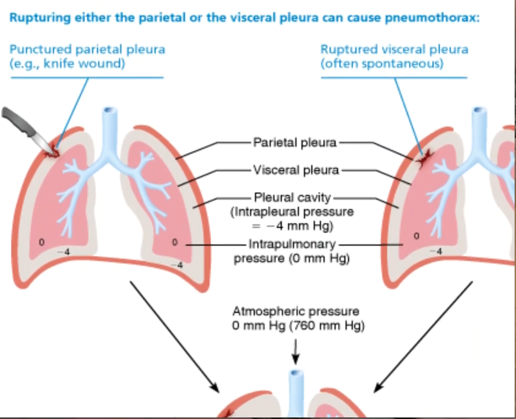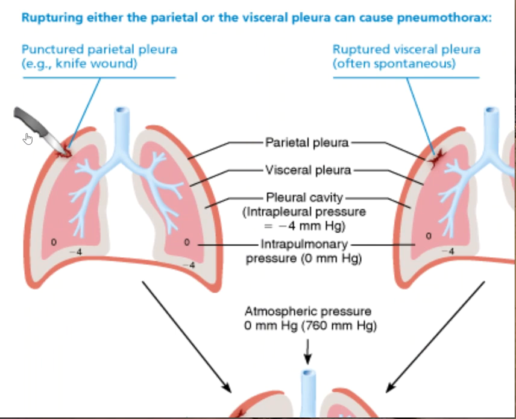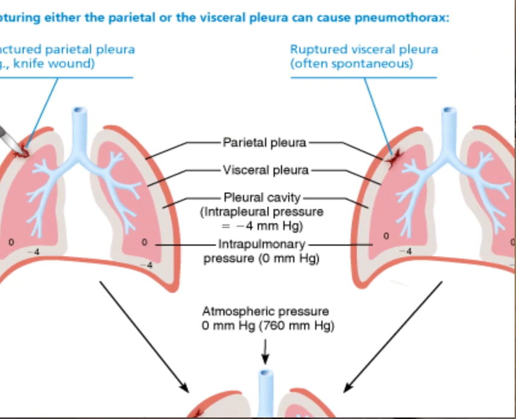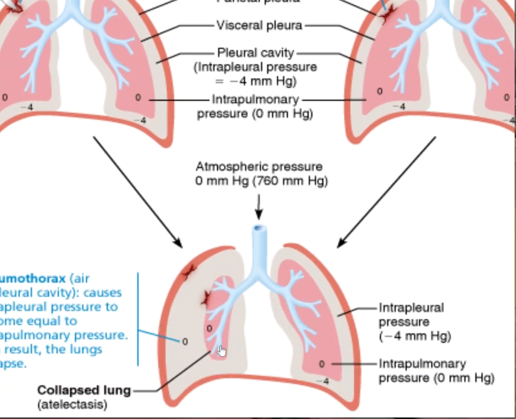Because of that gap, or you can even do it this way, a spontaneous ruptured visceral pleura, there's now a gap between this and here. So what happens is there's a higher pressure here, 760 to 763, than in here, 756. So guess what? Air rushes into that cavity, and that causes the lung to deflate because we create air here. That suction can't exist anymore, and the lung collapses.